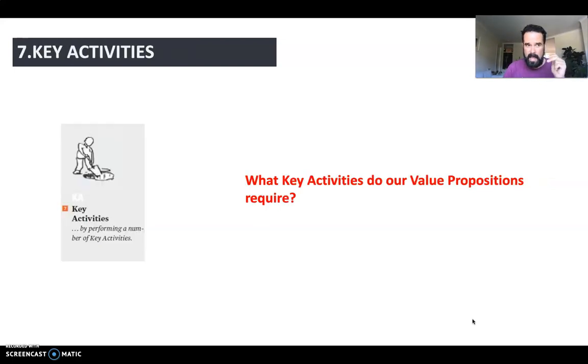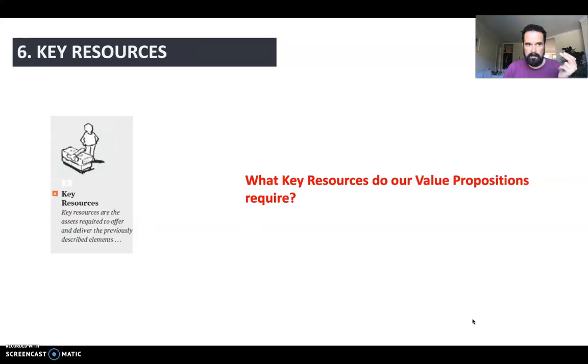Number 6, 7, and 8: the key activities, resources, and partnerships are very important. Here I'm asking you to define your key resources, activities, and partnerships. You don't need to define standard resources. You need to define the key resources. For example, if you need a specific skill or a specific material, you need to define it here. You don't need to state the normal resources, activities you are doing, or the normal partnerships. But for example, if you need a specific partnership to develop your product or service, for example Dell or Apple, this is something you need to mention on your business model canvas, but not the standard partnerships.